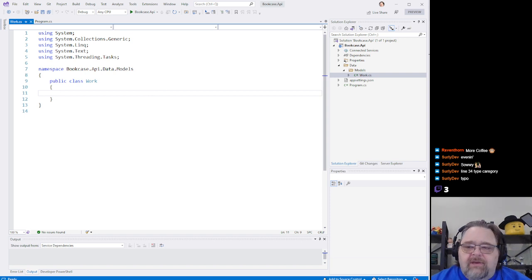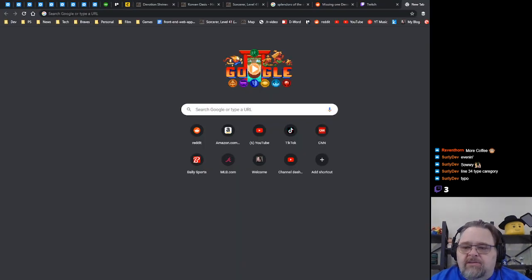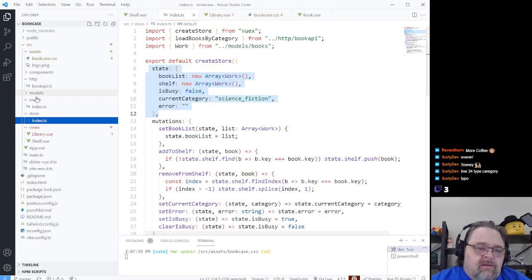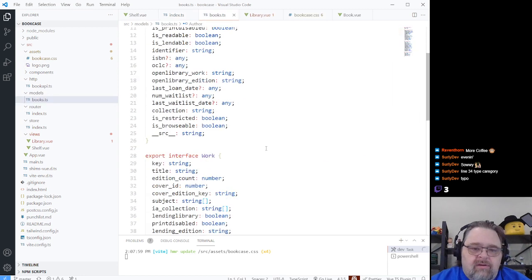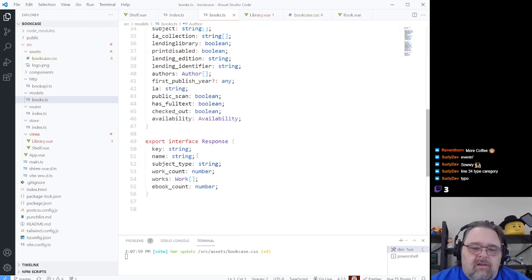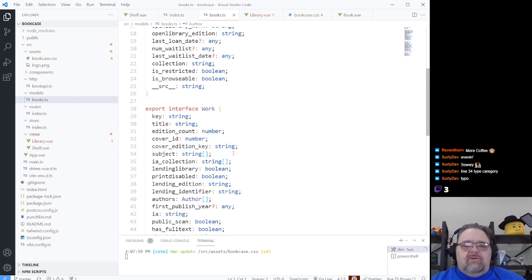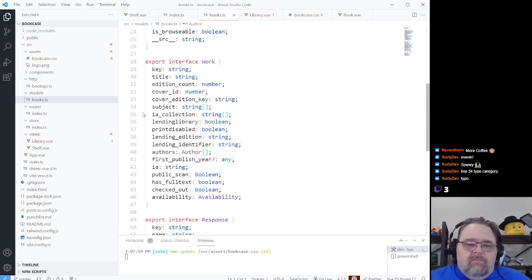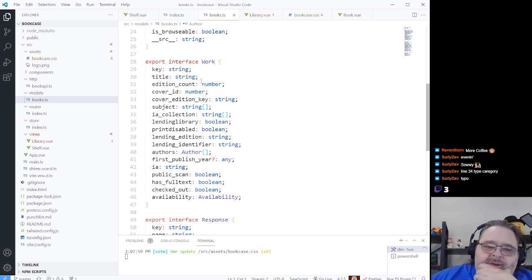And this will just be the same shape that we're storing on the client. So we look at the client, and we have those models here, right? We have the work model and the response model, but do we want to store this whole model in here so we can get it? What we'd really like to do is actually just store the keys, and that way we could use those keys to go ahead and load those models for us.